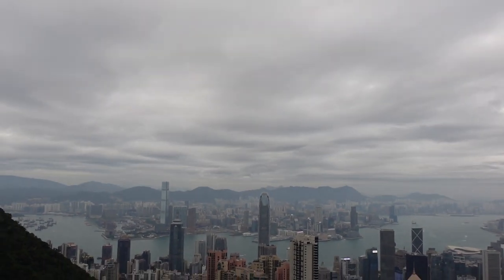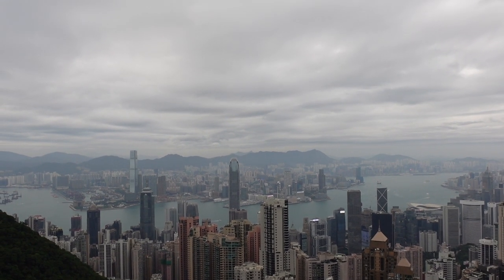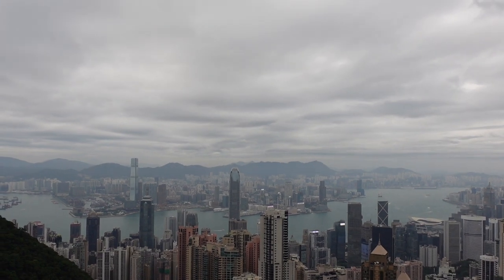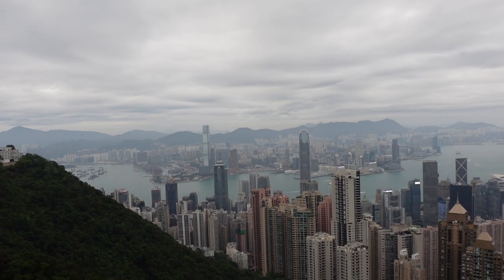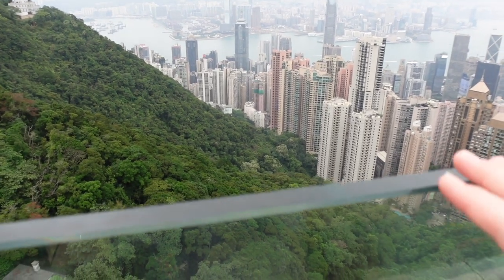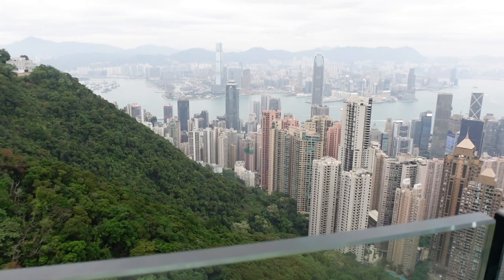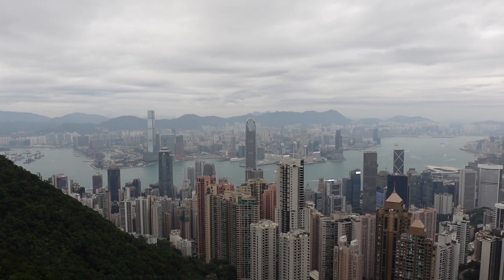All right, as we said, if you're not going to do the Sky Terrace, not sure it's worth it, but that Sky Terrace is insane. There's a weird wind tunnel here. You put your hand or your head over the glass here, and there's loads of wind. You bring it in, it's not so windy. How strange, how very strange.